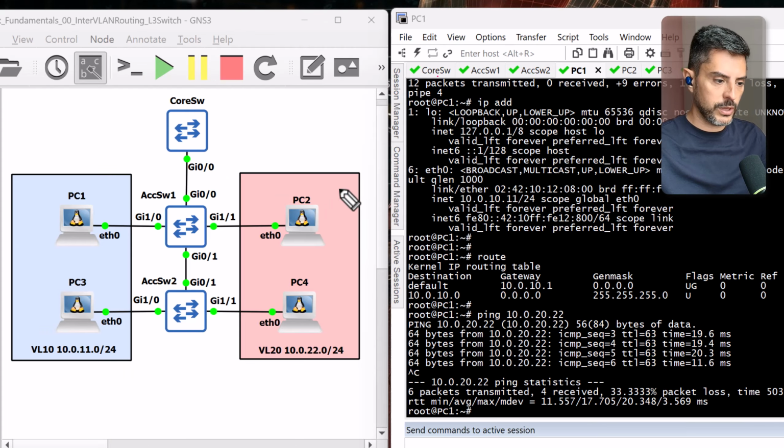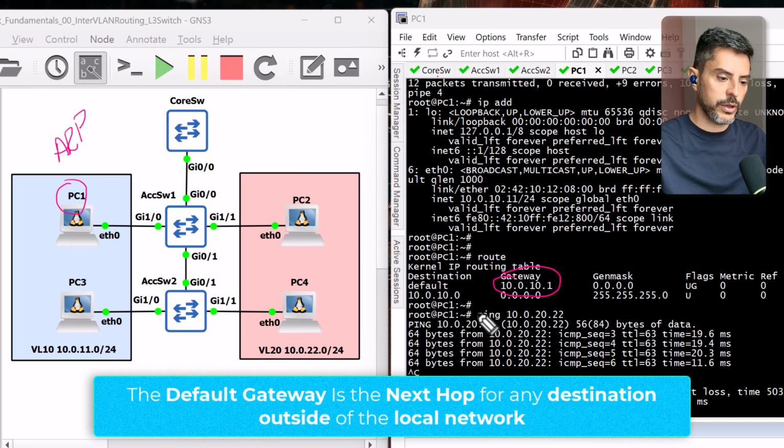First, PC1 is going to do an ARP resolution for its default gateway, which guess what, is 10.0.10.1, because it needs the entry of the default gateway before sending the ping packets, right? Why does it need to send the ping packets to the core switch or the layer 3 switch? Because devices in different broadcast domains require a layer 3 device to send traffic across broadcast domains. So this core switch is the default gateway of PC1.